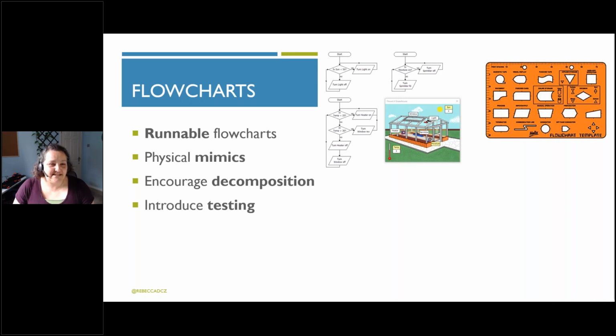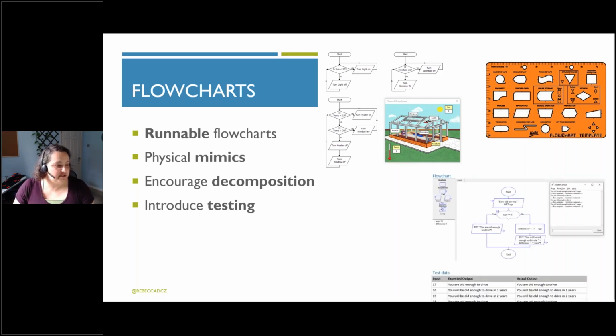So I also introduced testing, particularly when I move on to Raptor. This is free. You do have to install it though. It doesn't run in a browser, which is a pity. It doesn't run on Macs either, but it's worth it if you have Windows PCs. I find it really excellent. So again, it's very traditional flow charting. The diamonds are a bit peculiar looking, but you've got these additional arrows for input and output, which is quite nice, but not necessary. So what you end up with here is a much more text-based approach, but it leads on from Flowwool.